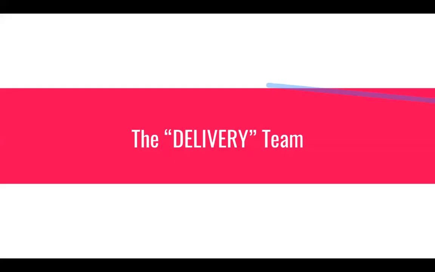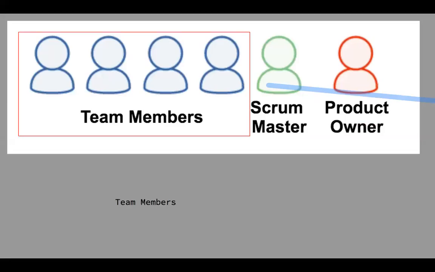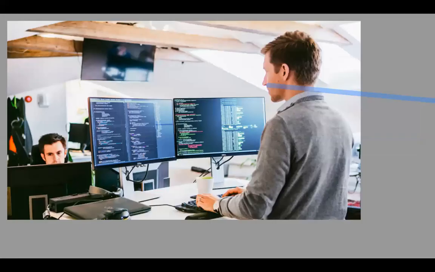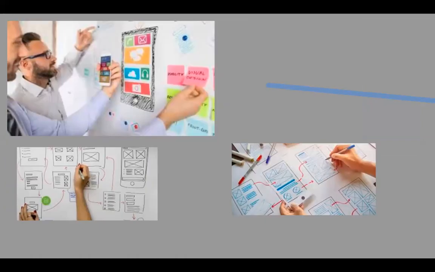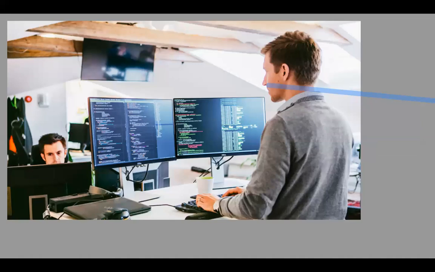Okay, the delivery team. These are the team members. These are these guys, right? The engineers, the developers, the QA people that are going to be testing the code, etc. So that's just part of it. During the Scrum stuff, they're constantly looking at what the product owner wants to do and giving him feedback, like, hey, this is crazy, we're not going to do this, or hey, sure, we could do this, but it's going to take us this much time, right? And then they're coding.